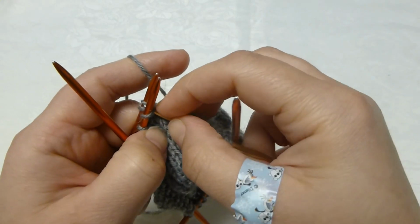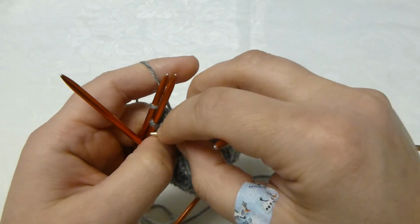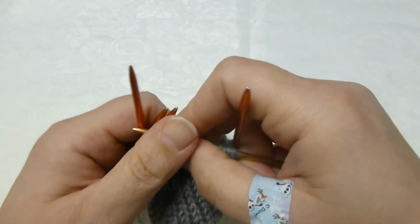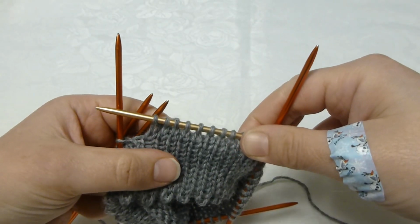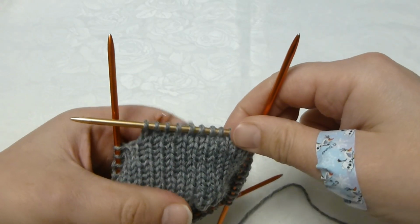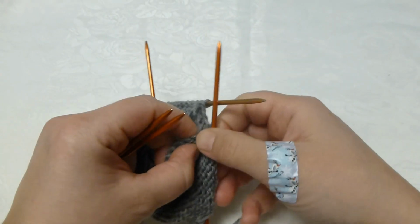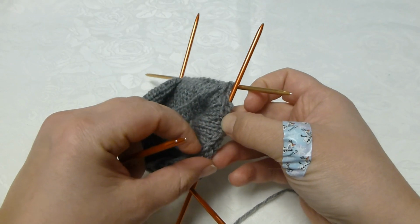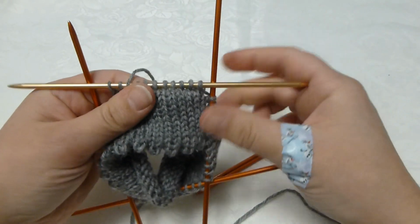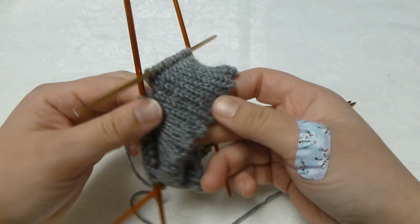The good thing about this is that it will be elastic, so there's no risk of stitching too tight. There you go. So this is the wrong side, this is the right side. So next needle I go and pick up stitches here again, and I just continue until I have finished my row. And then I'll get back to you with the next step.